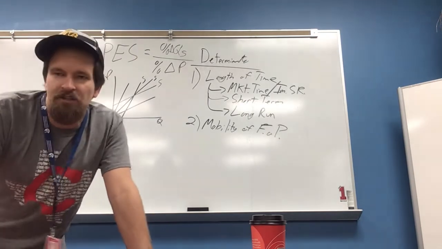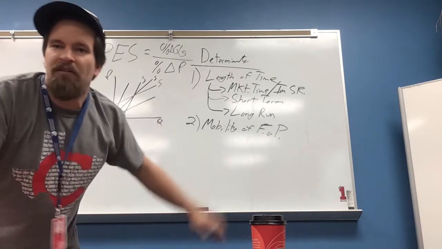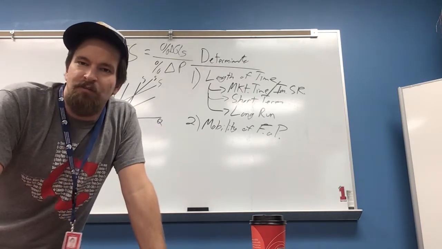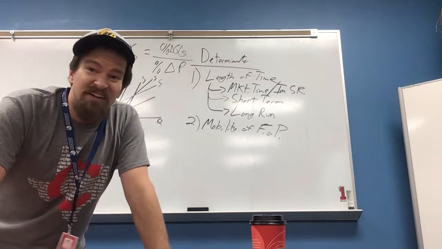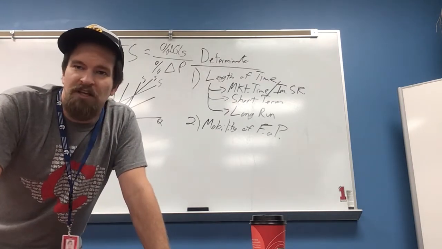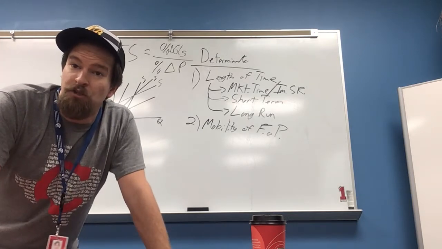As a consequence, the price elasticity of supply for Apple, for the mobility of Apple's products and the factors of production, more importantly, the mobility of the factors of production, is very easy to do for Apple because they've already laid the groundwork. They already have that infrastructure established in the different consumer markets like China and the United States and Europe.